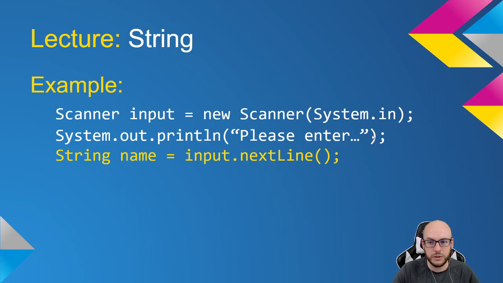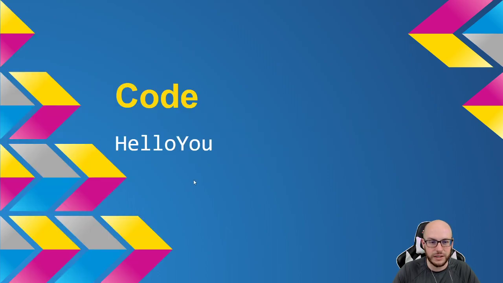I'm then prompting the user, but instead of prompting them for a double, some type of numeric value, I'm going to get a string from them. We just learned that we can make a string variable. Okay, we've also learned that variables are super awesome when it comes to getting user input because it allows us to save that input and then refer to it in our program. So I'm creating a string variable here called name, and then we're using our scanner object, right? Here we see the inputs, and I'm using next line, which is going to capture the next string, basically the next line that the user enters, and we can save that into our variable.